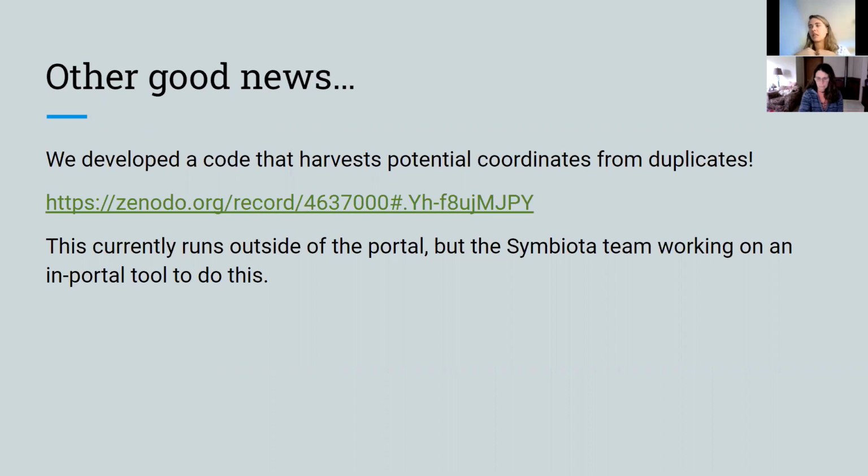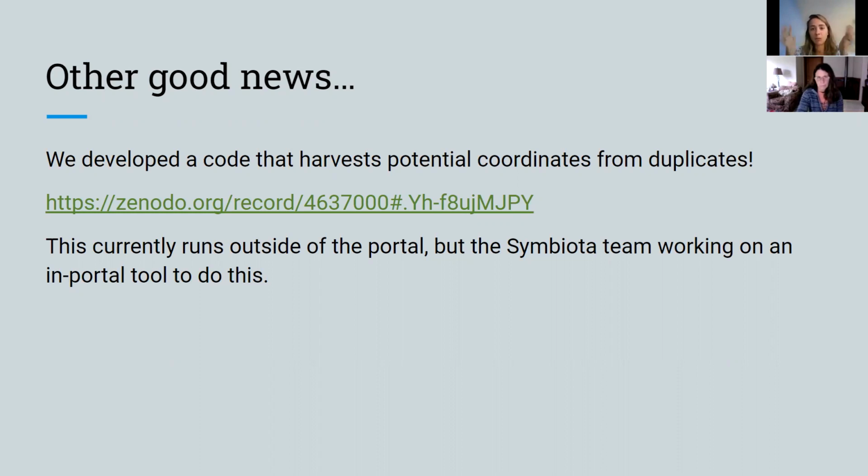But about a year ago, maybe two, we developed a code that leverages all of those duplicate clusters, and then it pulls out any georeference data that's associated with a duplicate that hasn't been applied to your specimen.